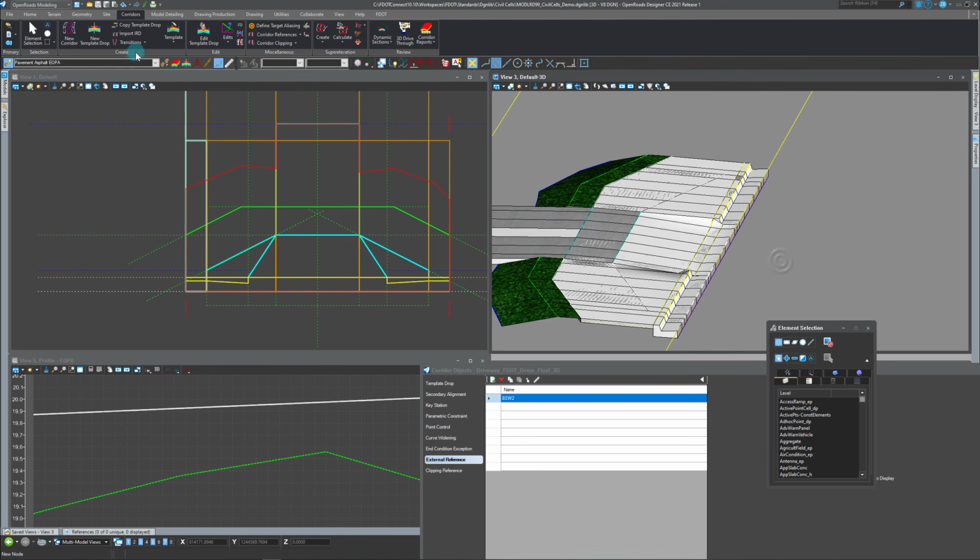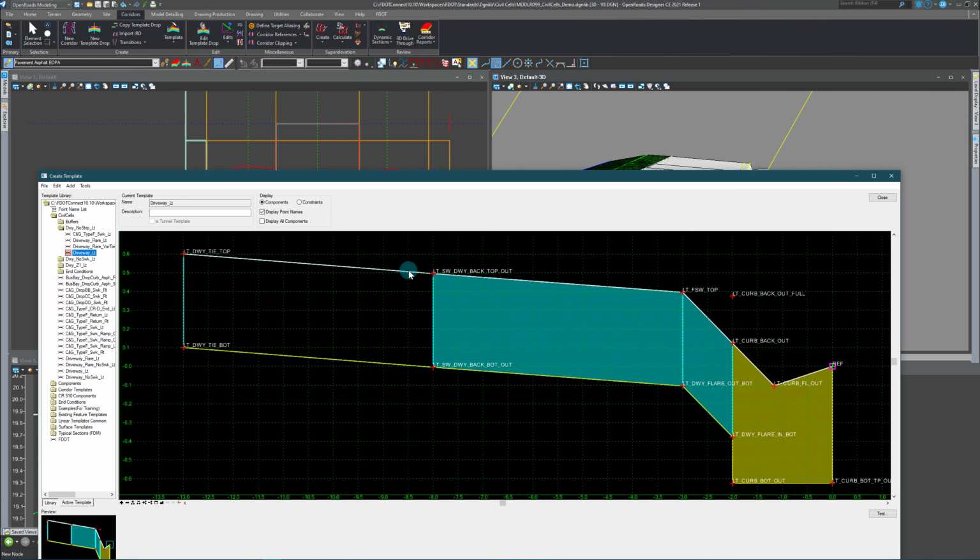And it might be easier to see. Point this out real quick. On all of my templates, I put a top mesh and a bottom mesh. And that helps me at the end of the project when I need to create all of my meshes for the final submittal. I can just reference in my models, turn everything off except DTM top mesh and DTM bot mesh, and create my terrain from that.